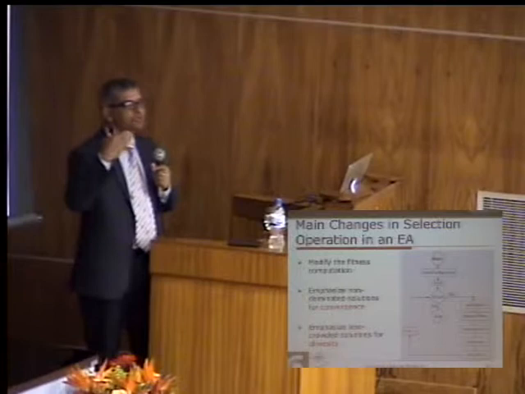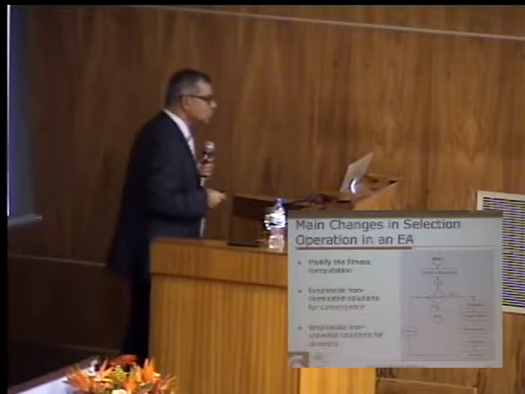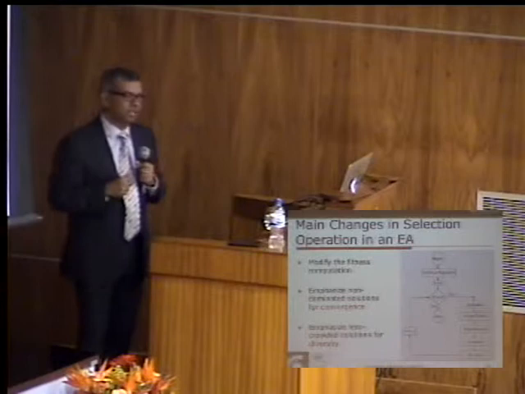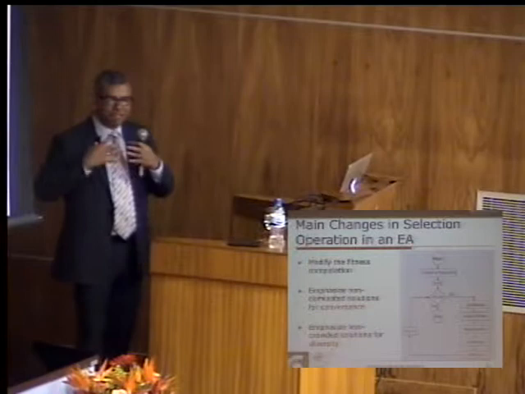That's where you have to bring in these two concepts: a measure that will say how good you are in terms of convergence, and a measure that will say how good you are in terms of diversity. As long as you can do that, you have your own EMO algorithm, evolutionary multi-objective algorithm. And that's how lots of people are coming into the field with these very basic guidelines. They are developing their own methodologies, right?